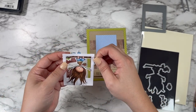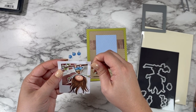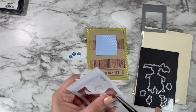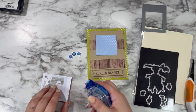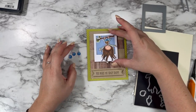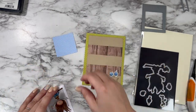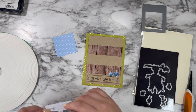So since I had that acetate sheet pulled up, I was able to tuck the tree branch kind of behind the white paper and keep her hair in the front. So that's what I meant by having some of it inside the picture frame and some of it outside. I really wanted it to look like she was kind of swinging out. So I just added some adhesive to her hair and stuck that down to the white part of that Polaroid and added that little bird that doesn't have any feet to the bottom of her Polaroid.